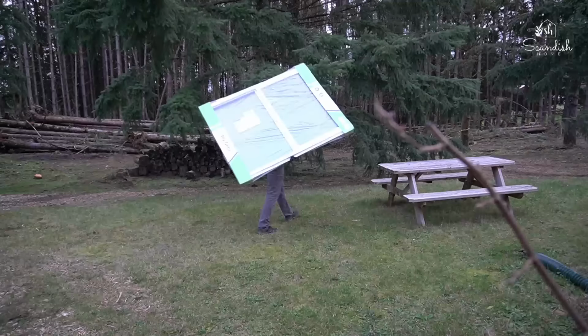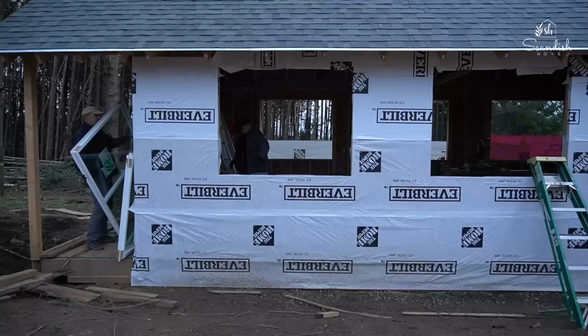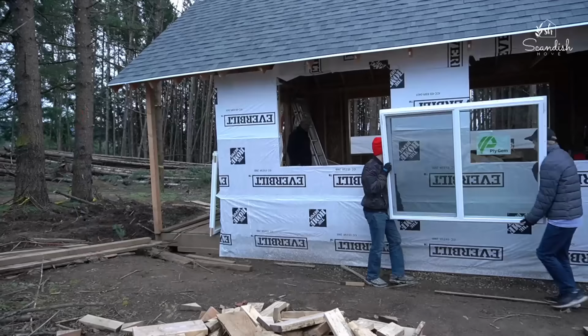A few weeks ago, we had a big milestone in the studio upgrade. We put the windows in.